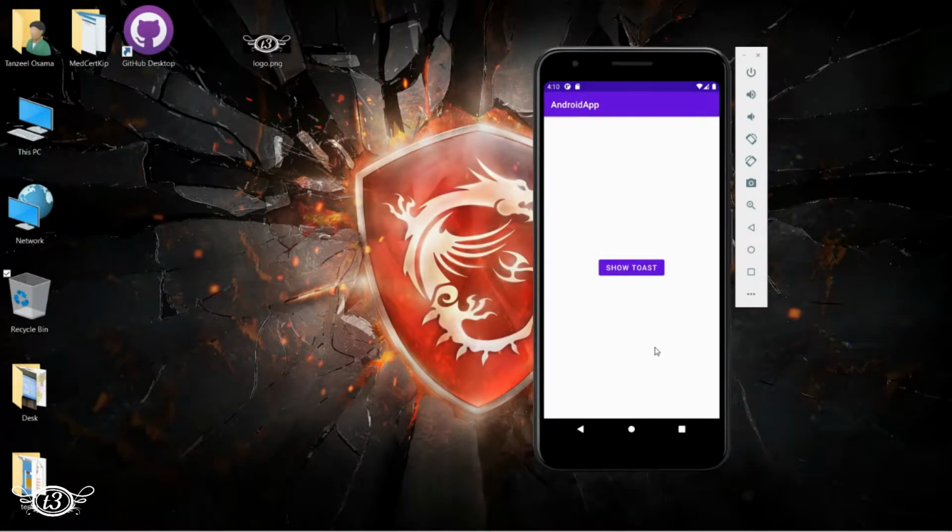Today we are going to learn about toast in Android. I'll just give you a brief idea about what a toast is. In Android, a toast provides simple feedback about an operation in a small pop-up. And this pop-up cannot be swiped away or closed. It will stay on the screen according to the duration that you have selected, and it only fills the amount of space required for the message. So it will stay on the screen for a fixed duration and will automatically disappear after a timeout.